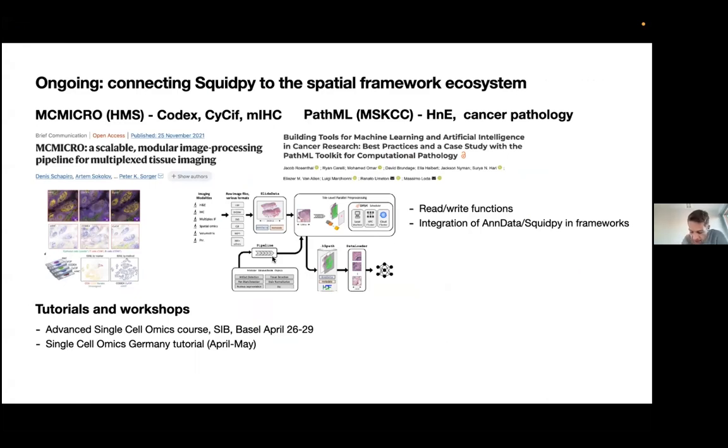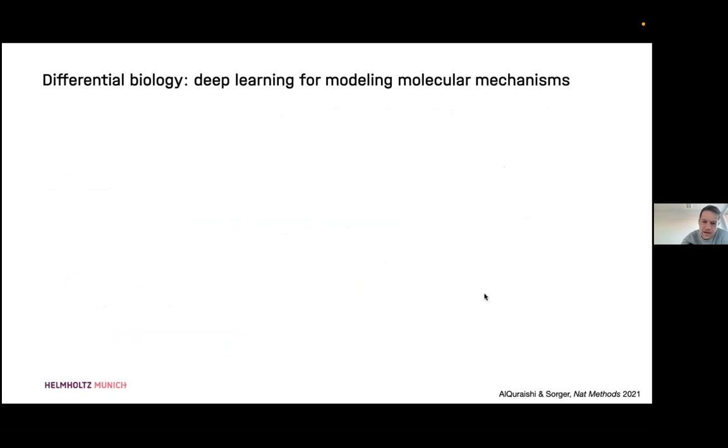This is enabling a lot of things, but of course this is still very much infrastructure. One interesting point, and that's why I highlighted the deep learning things in the beginning, is that those models are very flexible. There's been a paper recently from Mohammed AlQuraishi, one of the developers of Rosetta-style protein folding prediction, as well as Peter Sorger, an outstanding colleague in systems biology and systems medicine. They've been putting forward what they call differential biology, that you can employ these deep learning models not only in other settings for molecular and structural bioinformatics, but also in our setting.